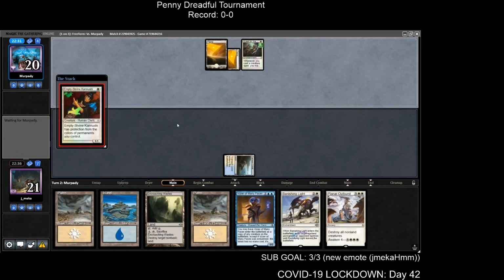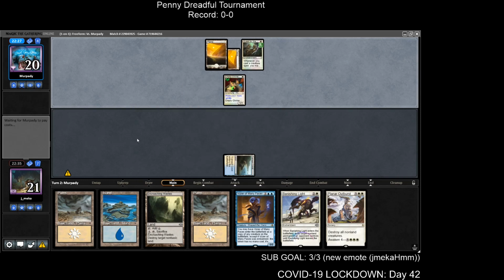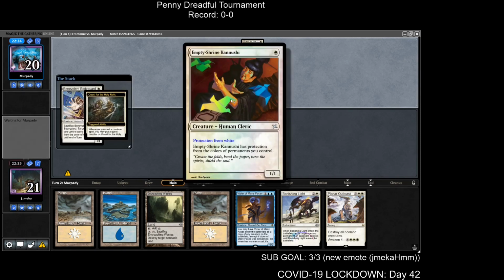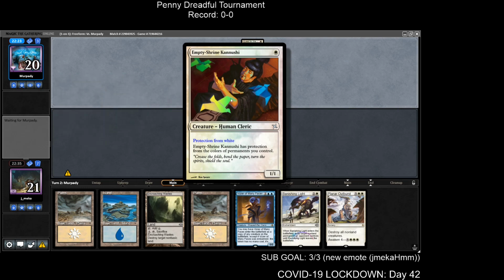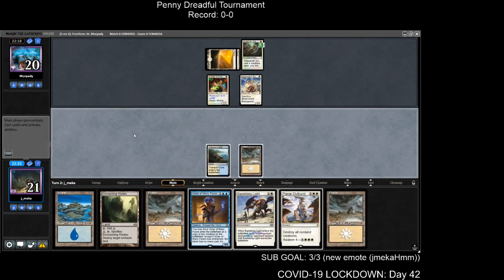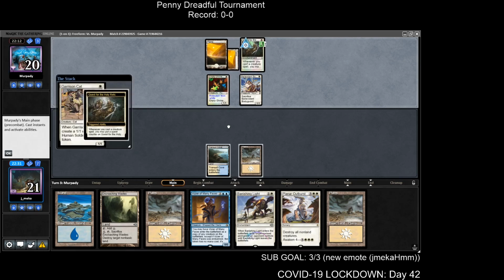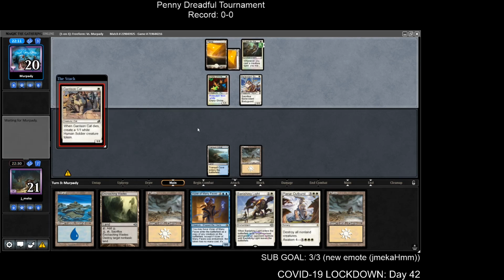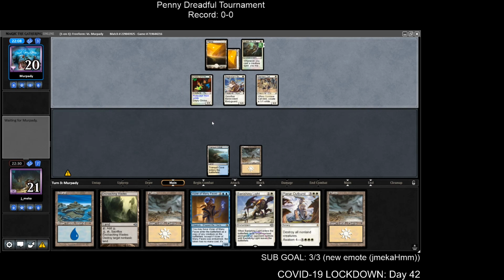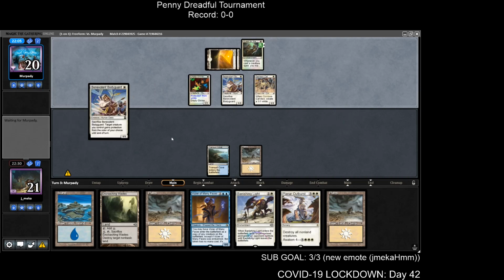Wow, ooh, okay. So pro white. We're digging deep here. We're digging deep. Empty Shrine Kannushi. Love it. Love it. A lot of lands. Okay, no Diarunis here. Okay. Alright, a free creature would be really bad.